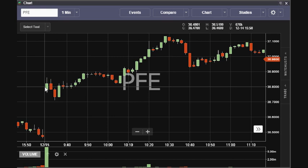I'm not going to trade it until 10 minutes are up because I don't want to get mixed up in the initial volatility. So that's 2, 4, 6, 8, 10 on these 2-minute candles. It does say 1 minute because it changes for some reason, but these are 2-minute candles, and you know it because it says 940 right there. Okay, so right now I've got a range from here to here on the low side since the open. Once it starts to break out above here or below here, I'm going to go with it. And so right about there, I'm going to buy into this at about 36.85.